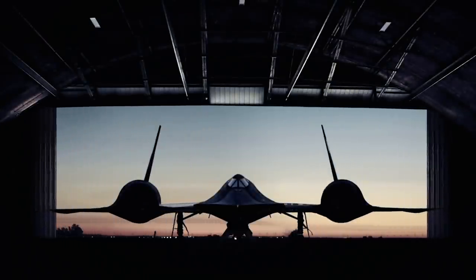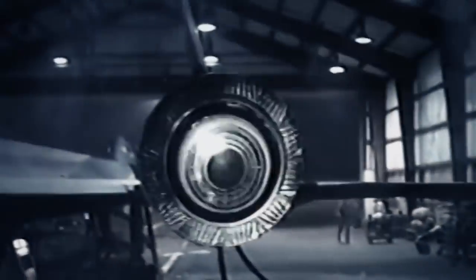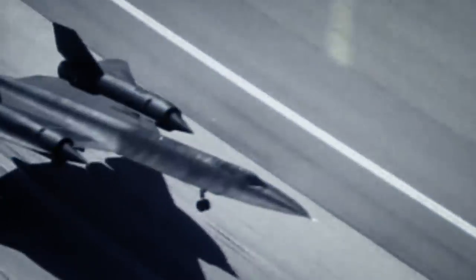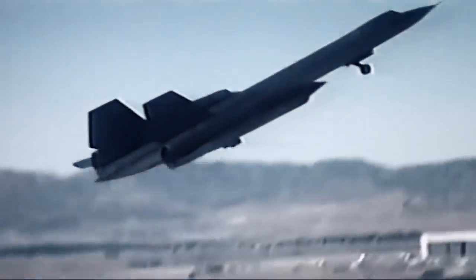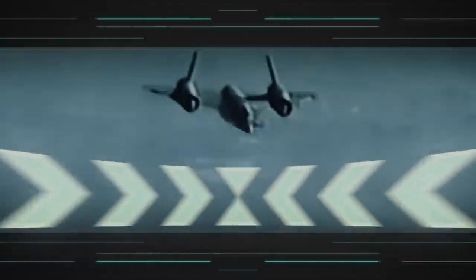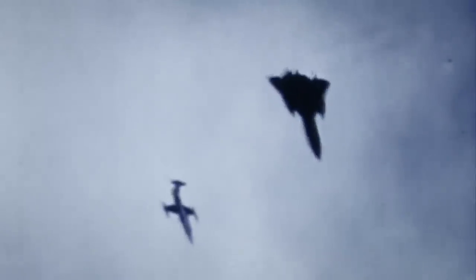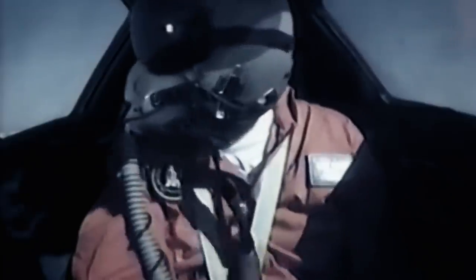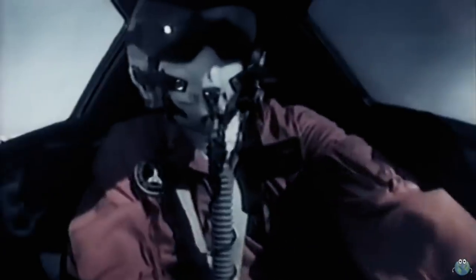The success of the experimental X-1 supercharged the military's need for speed, and soon rockets weren't the only things going supersonic. A figurative and literal black project from Lockheed's highly secretive Skunk Works division, this plane set the world record for the fastest air-breathing aircraft in 1976 and has held it ever since — the SR-71 Blackbird. Designed for stealthy reconnaissance missions over foreign countries, if the Blackbird ever found itself in trouble, the plan was to simply outrun the threat using its supersonic afterburners.